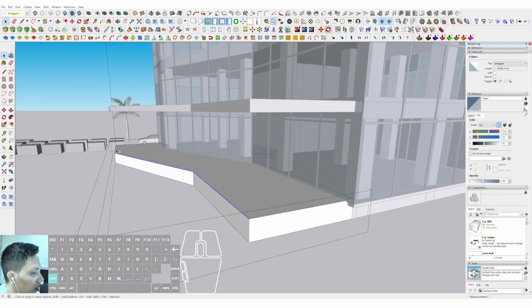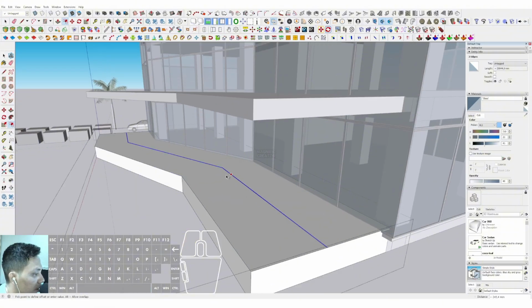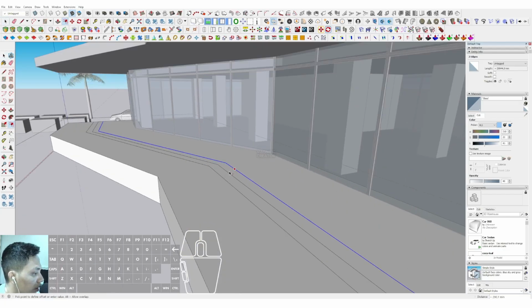Okay, then we can select this line. We can select this line only to make the staircase in here. Okay, 400, 800, 1.2 meter in here, 1.6 meter, 2 meter, and 2.4.